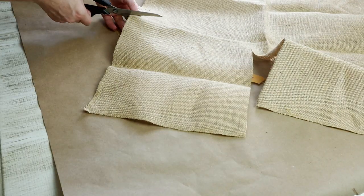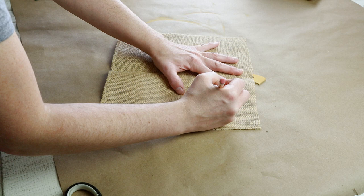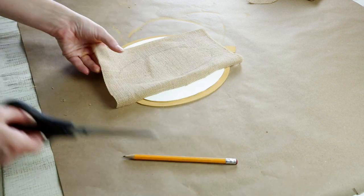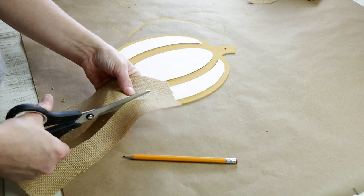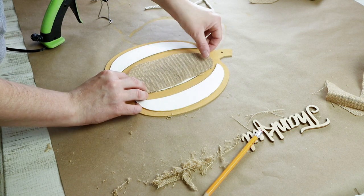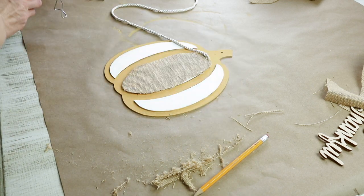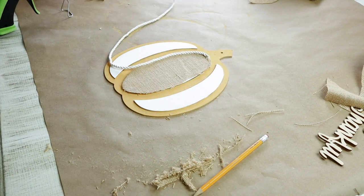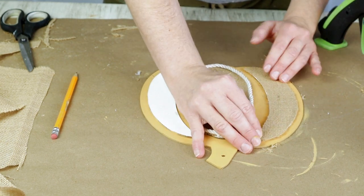I ended up cutting a piece of it down a little bit so that it would be easier to work with, and then I took a pencil and just traced over those top pieces on my pumpkin so I would know exactly where to cut. After I had all of my shapes traced out I cut out all three shapes and then it was time to add them to the top part of my pumpkin. I placed hot glue right on the wood piece and then placed the burlap fabric over top, and then I added some white cotton cord from Hobby Lobby around all of the edges of each one of the shapes using hot glue.